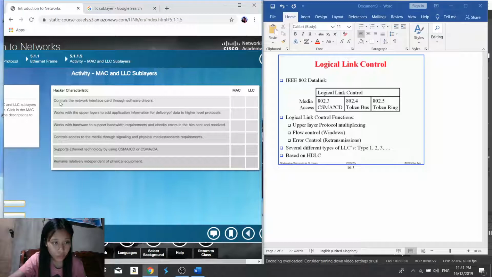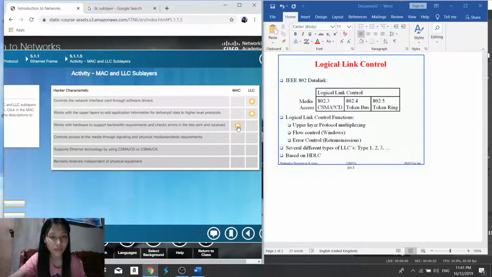The answer would be: controls the network interface card through a software driver. This one is going to be LLC, which works with upper layers to add application information for delivery of data to higher level protocols. LLC again controls hardware to support bandwidth requirements and check errors in the bits sent and received.